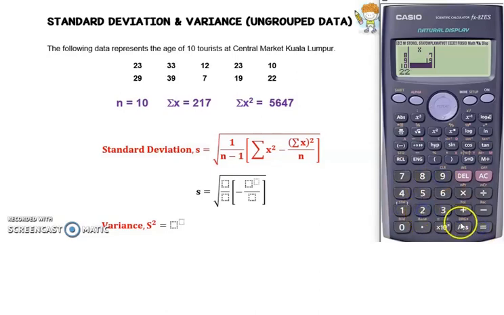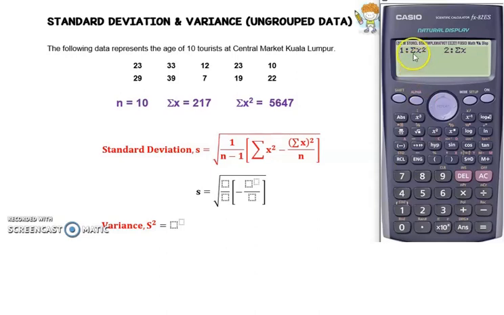Okay, last data, 22. So here, if you look at here, you have altogether n equal to 10. Okay, where to get these two values? So this calculator, you press on first. Okay, look at number 1 here, you have function stat. So you press Shift 1. Okay, look for number 4, sum. We want sum values. So you press number 4.